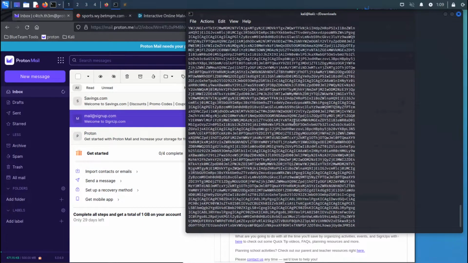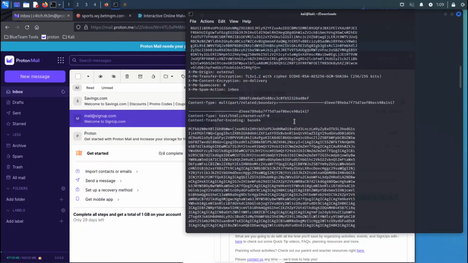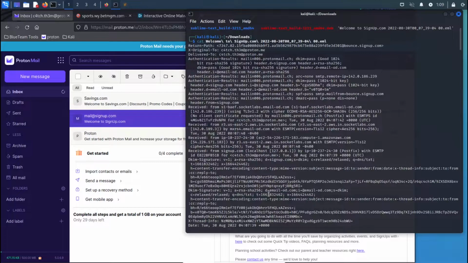So you basically will get this EML file where you can see the same stuff here, maybe in a better way.